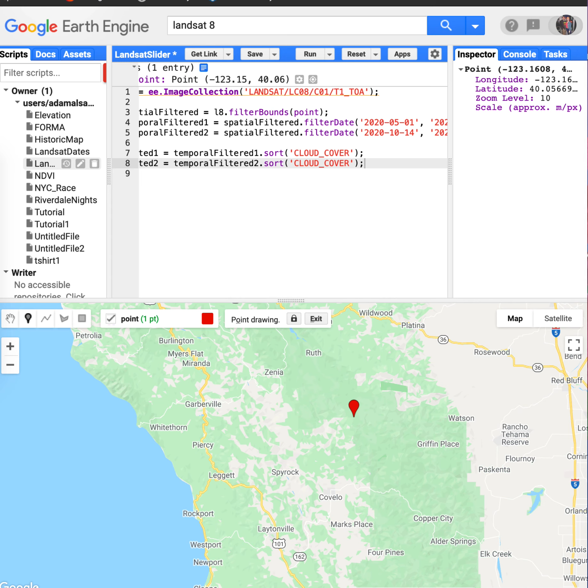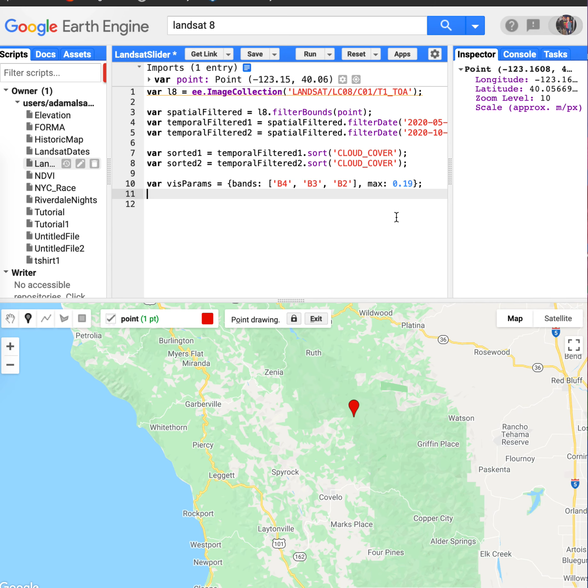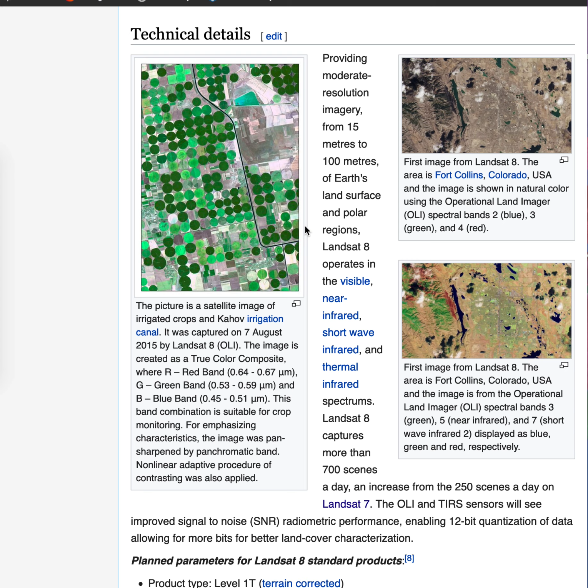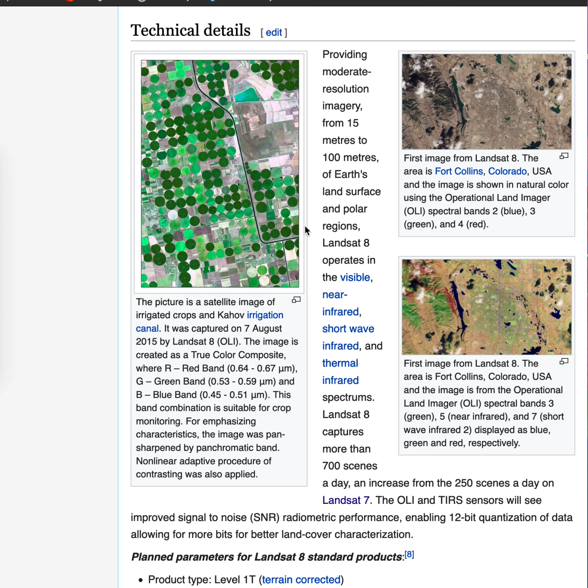Now comes the bit of a tricky part, at least to explain. So I talked about Landsat, I talked about the images you get. Now the images are comprised of multiple bands because they have multiple sensors that pick up red, green, and blue like a normal camera does, but can also pick up different bands.